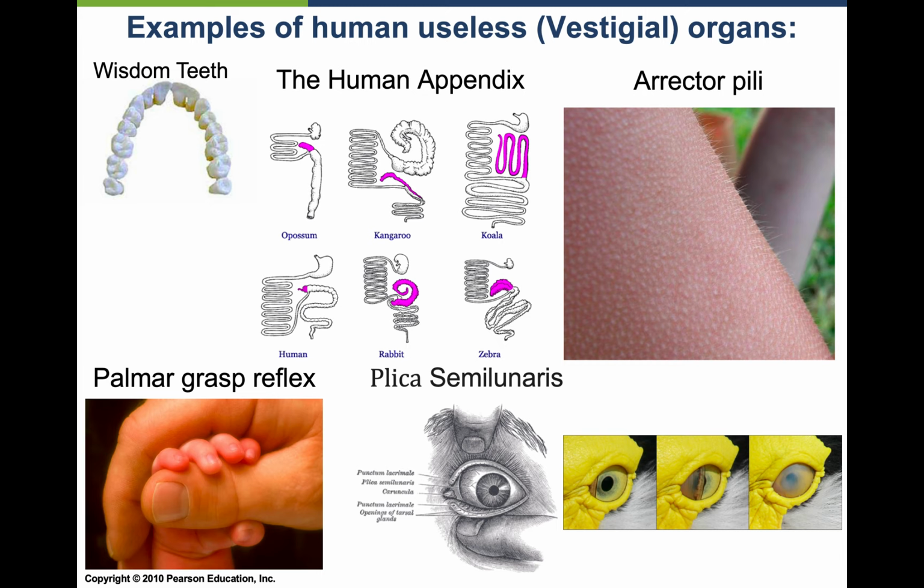There's also what we call the plica semilunaris. This is the internal portion of the eye that birds and other organisms have. It's like another eyelid that goes this way across the eye. You can see it fully covering the eye here in the bird. Humans, we have it as well. It's just very, very reduced. It's sitting in here. It's kind of that red part of your eye if you want to take a look at it next time you're in front of the mirror. There's also the tailbone as well. So the tailbone is much reduced from what it was originally, and it is essentially there for some small amounts of muscle attachment now compared to what it used to be, which was supporting a tail.